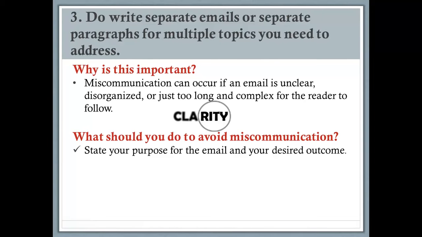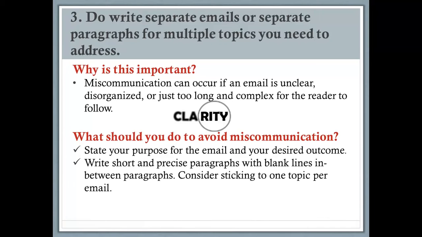First, briefly state your purpose for writing the email in the very beginning of your message. Second, use paragraphs to separate thoughts, or consider writing separate emails if you have many unrelated points or questions. After each paragraph, add a line of white space by clicking Enter 2 times to visually separate paragraphs into separate blocks of text. And third, use bullets to note important details so that they are easy to pick out.